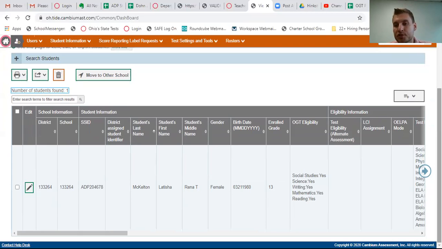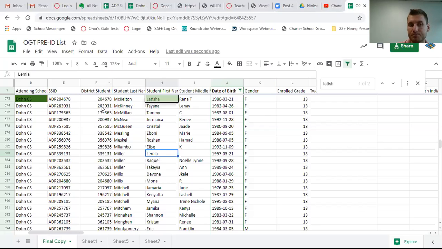I'm sure that will change significantly, but obviously we had hundreds and hundreds and hundreds of people in Tide with OGT access in FY20. McKelton's the only person for this year. So again, if we could kindly specify using the dark green, that 2 on the OGT pre-dash ID sheet, if we could just do the dark green 2 on the Don CS piece for anybody who's been brought over.